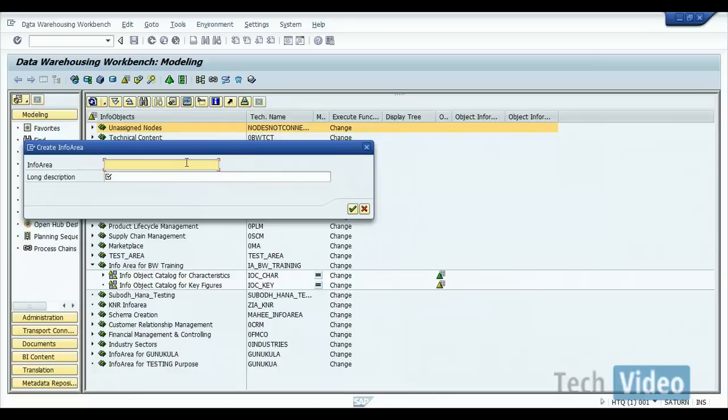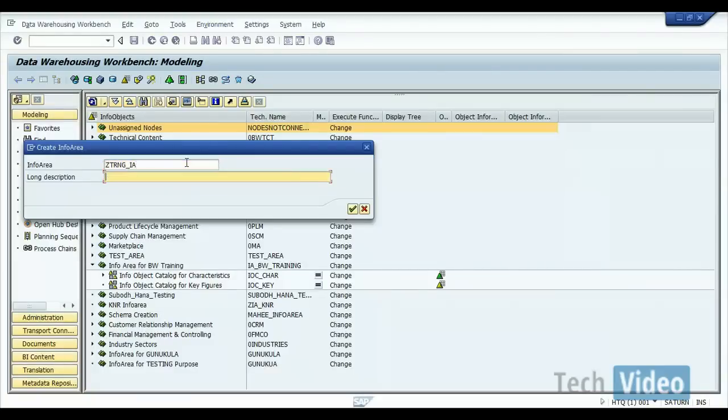So all the customized objects, we can start all the customized objects in BW with Z. So I'm going to start with Z. I'll put training IA.